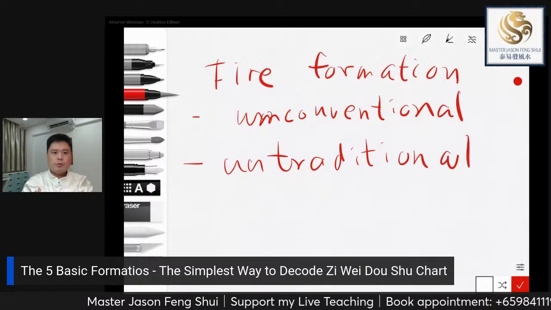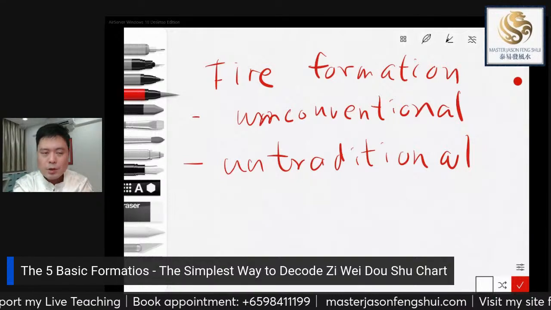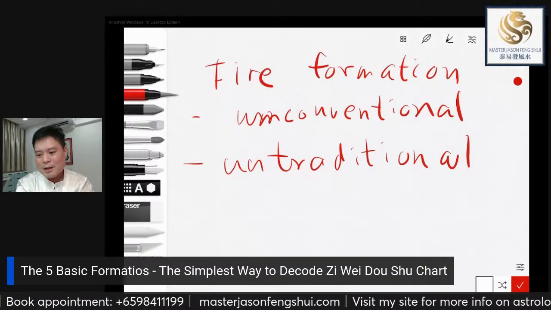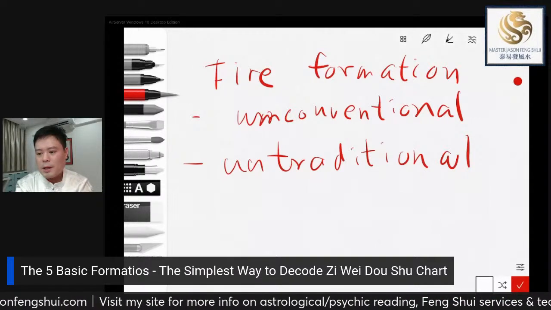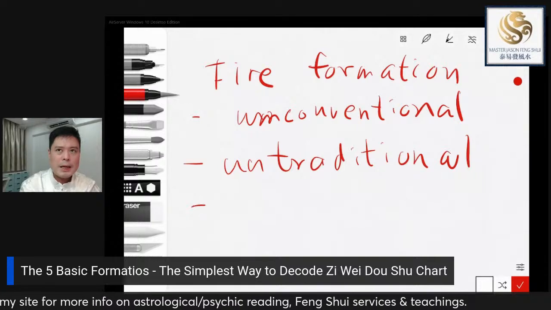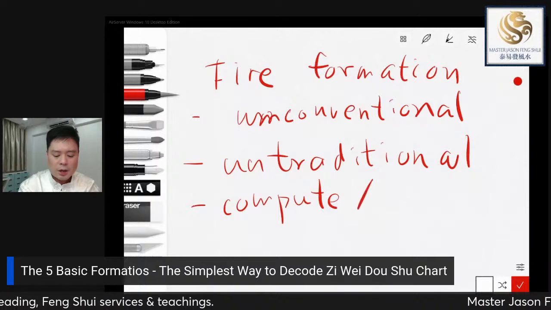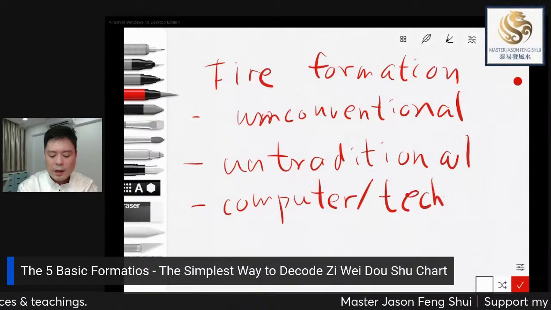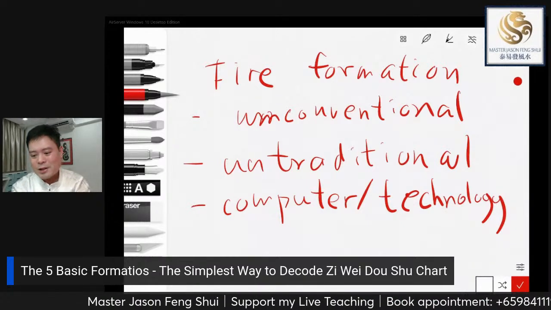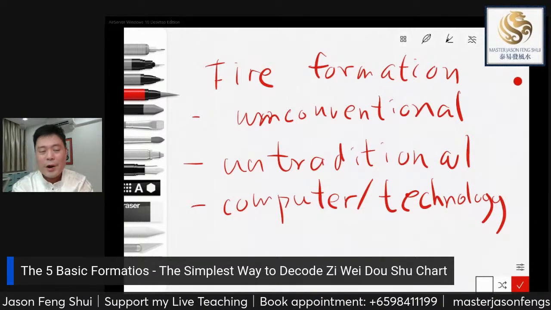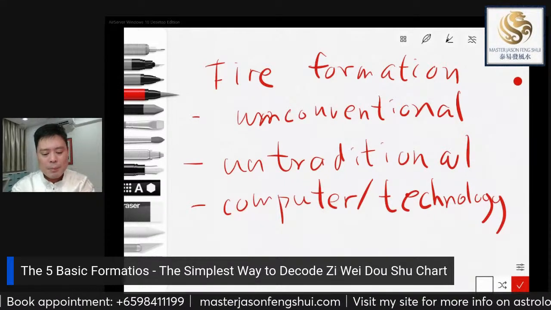Because fire is always related to the creation of new things. That's why in the Li Gua Yin, which is of the fire element, you will also see a lot of new inventions. It's pretty interesting. They can also venture into computer or technology careers, and they usually do very well in this kind of career choice. So today we just give you a very brief introduction on how you can simply tell a lot about a person's characteristics by looking at their 命局.